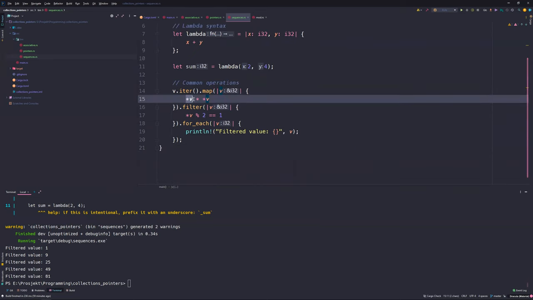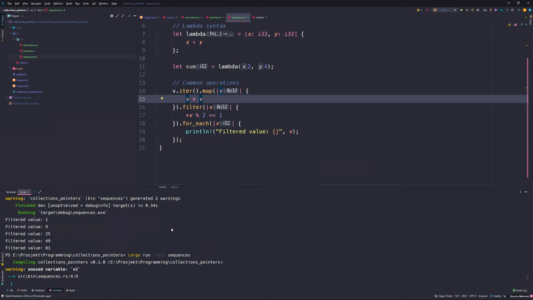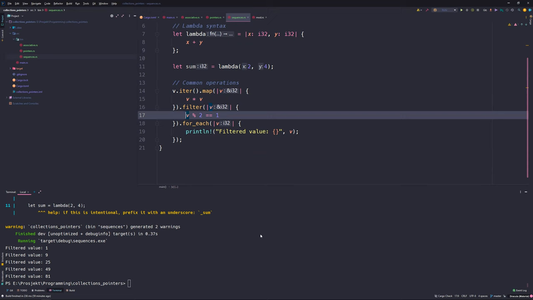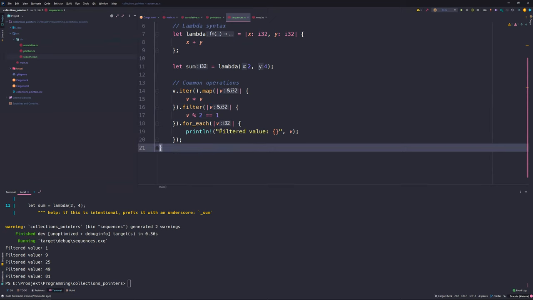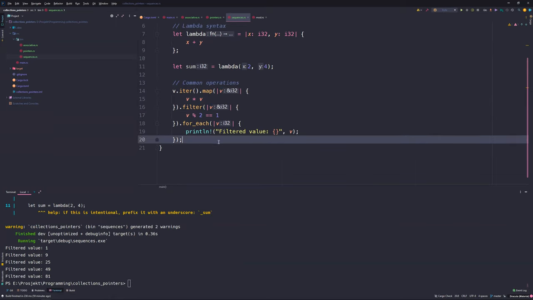And here we're dereferencing v, multiplying it by the dereference of v, because it's a reference, but it probably would work without it as well, since Rust will automatically do that here. But it's not wrong to use the dereference, even though it looks extremely confusing. And the same thing applies here, so we can do that as well. But for clarity, sometimes you need to reference, dereference it.